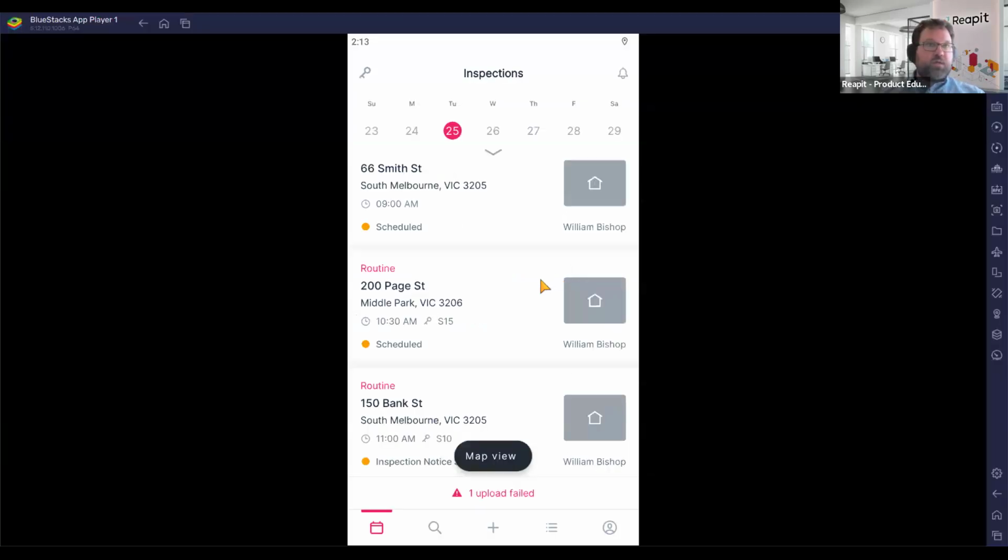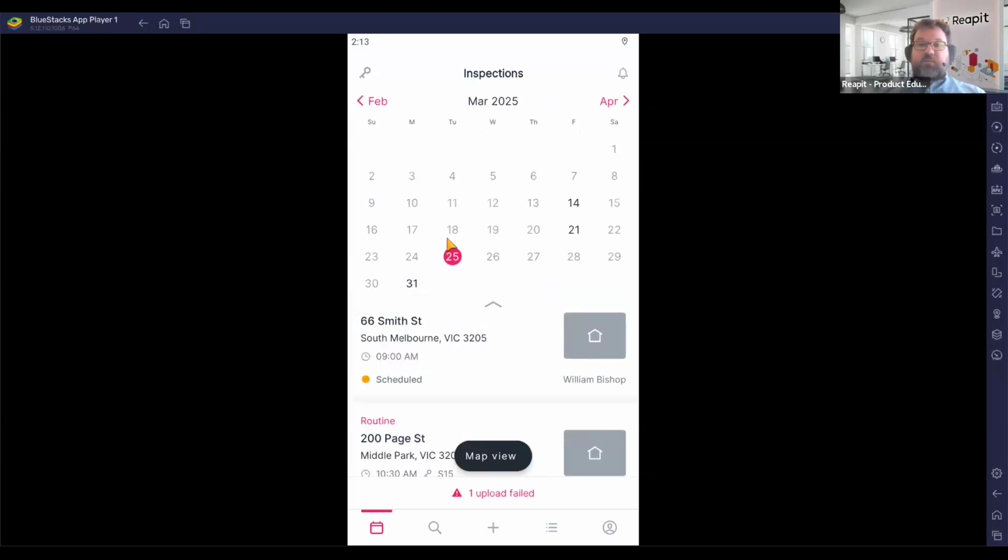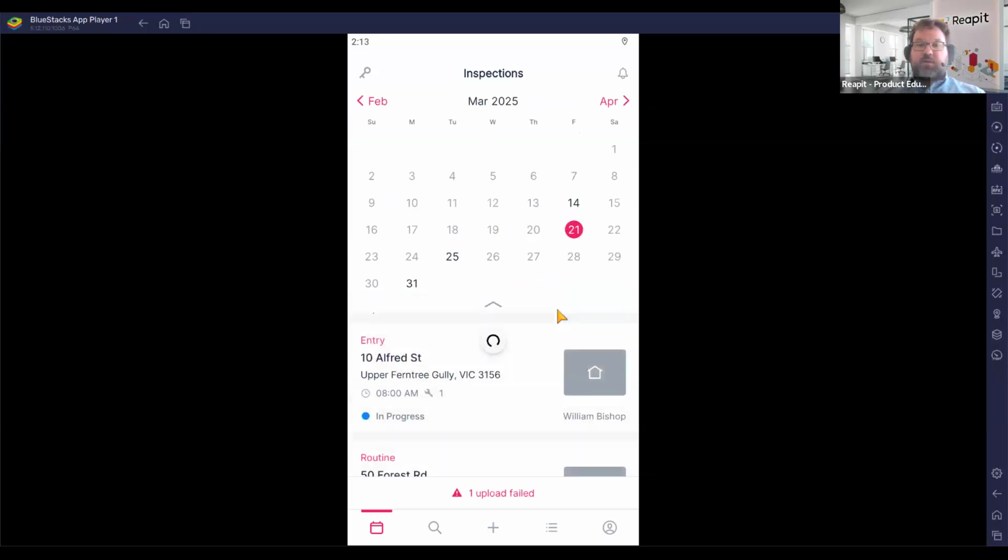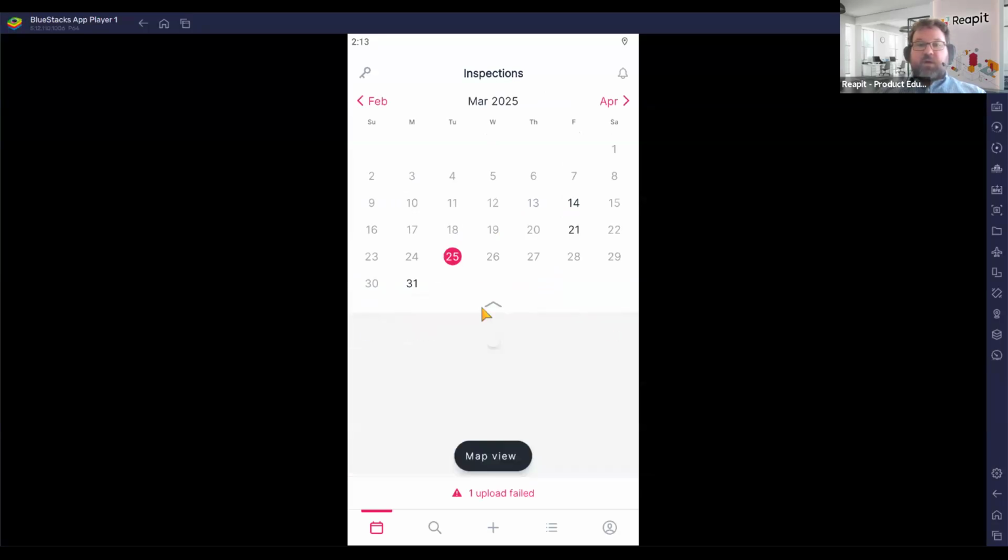So here we go. We've got Console Go on screen here. Now, when you log into Console Go, you will be presented with a similar screen to this. And if you've got inspections coming up, you'll be able to see them in the list. And if you wanted to check out inspections that you've done previously, you can find them through the calendar up the top, where you can go back to previous days where you might have something that's in progress or completed, as well as into the future as well. So you've got those options there.